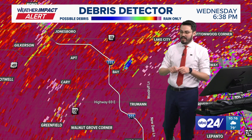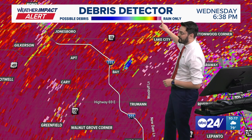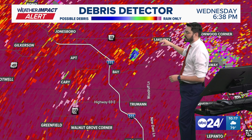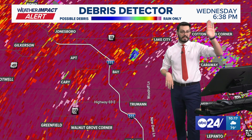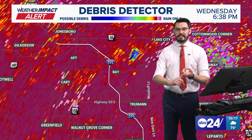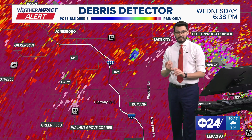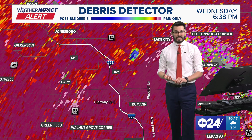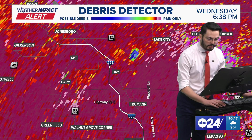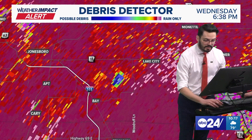If the object measures the same in vertical and horizontal, that's likely rain because rain is spherical — just a little droplet, so we have very high correlation. But once you get debris from a tornado, that continued to move towards Lake City. This was 6:38 PM. We started to see tree limbs, dust, rocks, pebbles, possibly debris from houses that may have gotten hit by that tornado as well. We're uncertain of exactly what was there, but that debris was getting lofted by the tornado and continued on to Lake City.